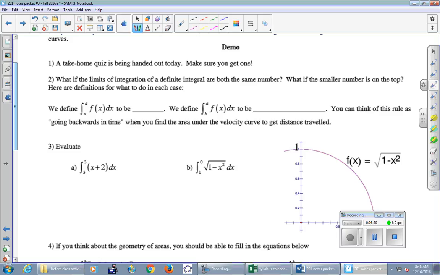Okay, the integral from a to a of some generic function f of x, just think about it. That symbol means find the area under f of x and above the x-axis between x equals a, some vertical line, and x equals a. How much area is in that space? 0, right? Doesn't matter what the function is. If the two limits on the integral sign are the same, it's got to be 0.